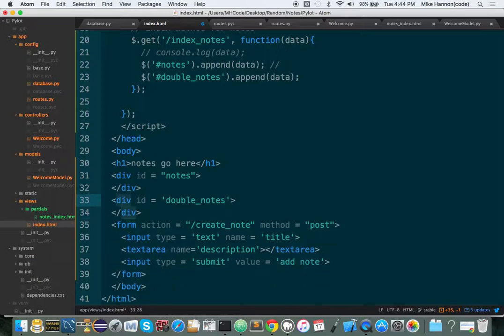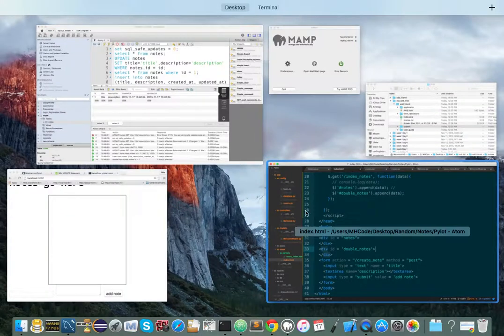page. So you could imagine somebody might have an index of users in one column. In another column, they would have all the books that people have read. Those would be two different Ajax calls, basically the same way we're getting all the notes here, but instead of notes, they'd be users and books. All right, so let's go ahead and run that.